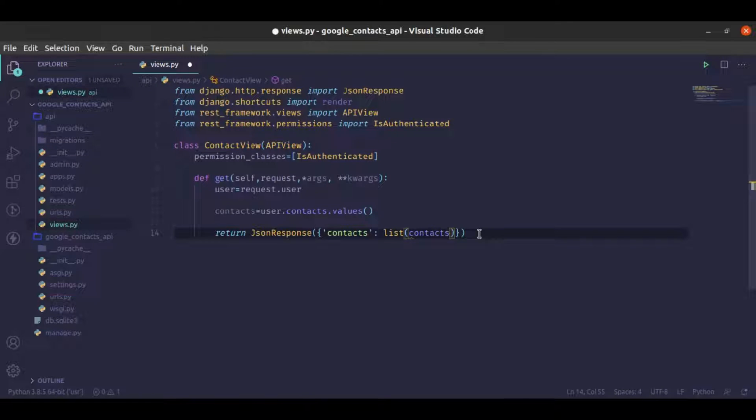All right, so we are done with our first endpoint, or the get method. The next thing I want to do is work on the post endpoint. That is the endpoint that will be used to create the user. Okay, so let's do that together, then we test both together.